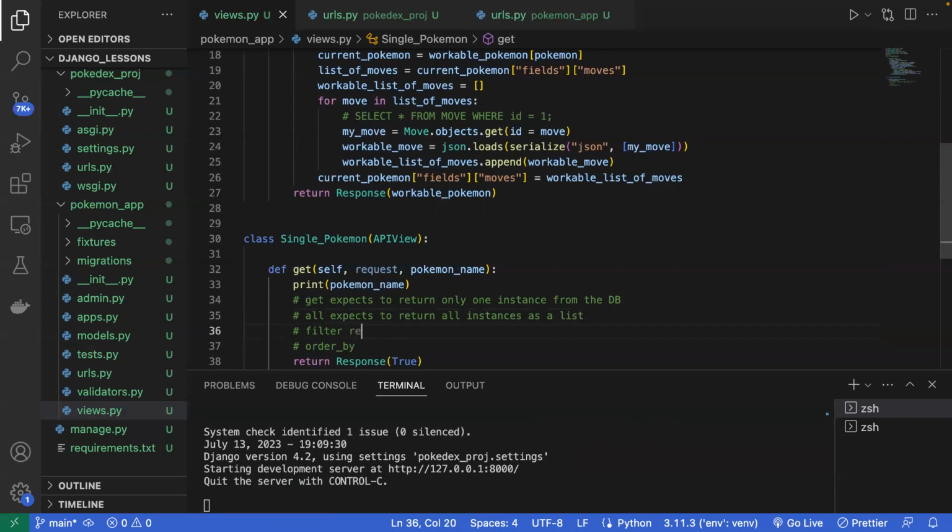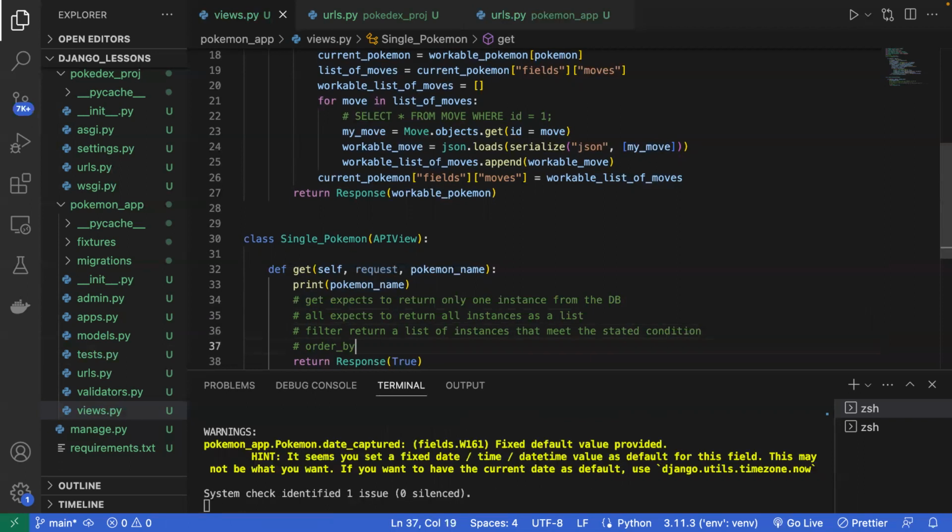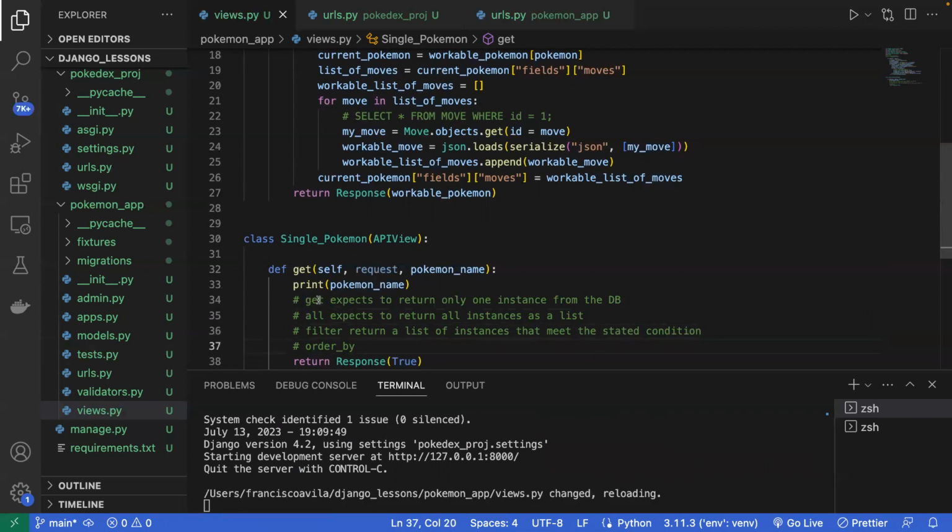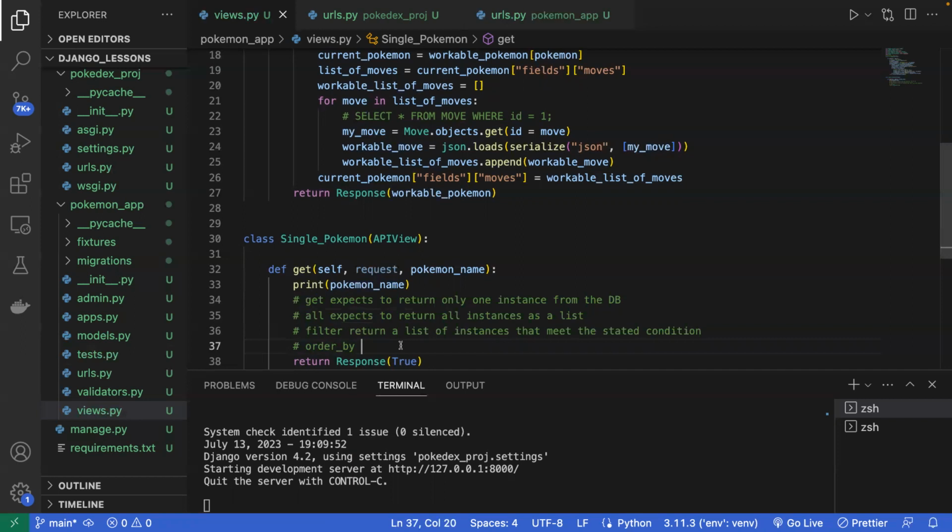Filter will return a list of instances that meet the stated condition. And then order by could go at the end of any of these, and we could specify how we would like to order it. It's equivalent to sort.